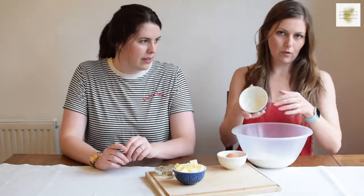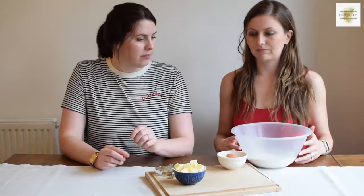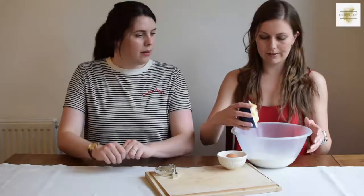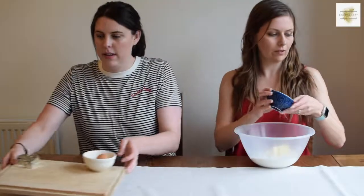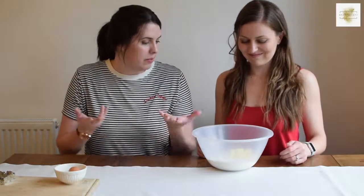All gone. Voila. And then with the butter, it's helpful if it's maybe a bit soft because we'll be rubbing it into the other mixture, so you don't want it to be rock hard. Can I do a bit at a time or all at once? All at once, it's fine. Let's get that out of the way. And then this is the messy bit. You've got to get your hands in and rub it all together until it becomes kind of one.